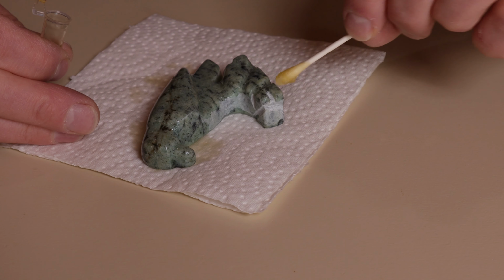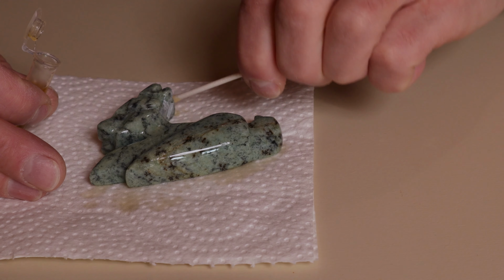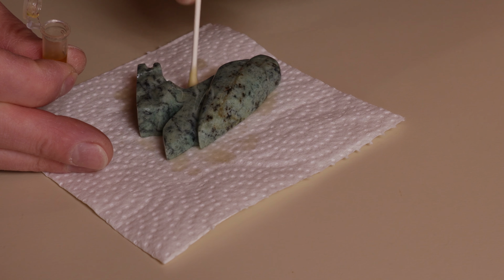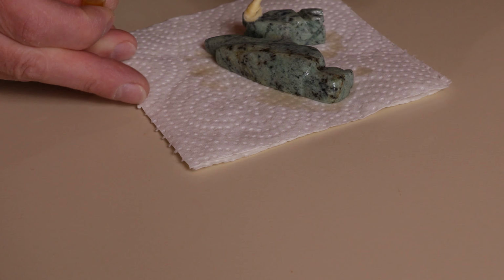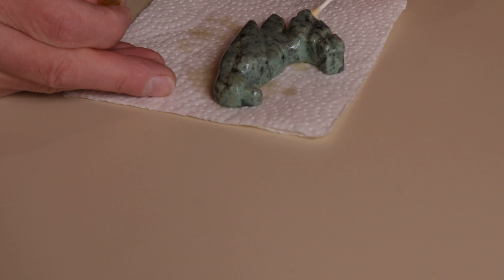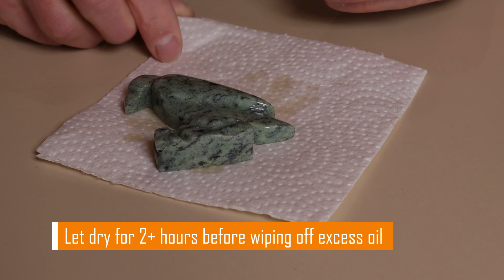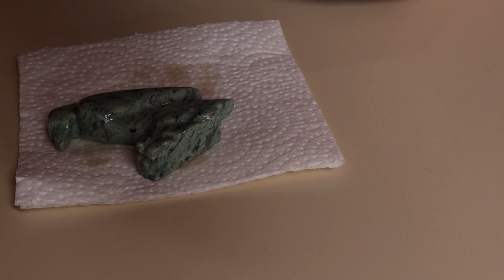There should be enough oil in there for the small kits to get a couple oilings out of this. I like to let this oil sit for at least 2 hours before wiping off the excess. And then I could always do another coat from there if I want. Looks pretty good. I'll let that sit a couple hours and then I'll wipe off the excess from there.